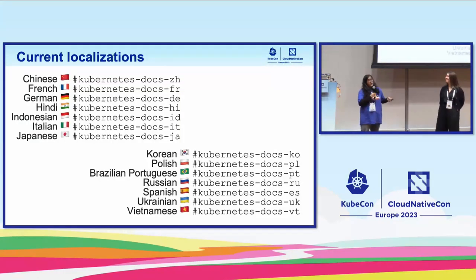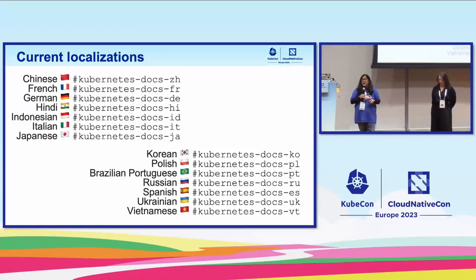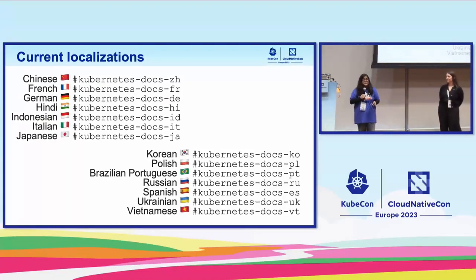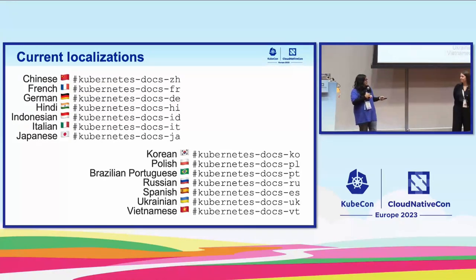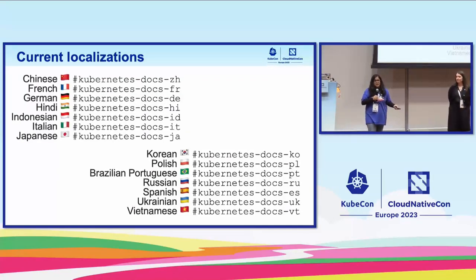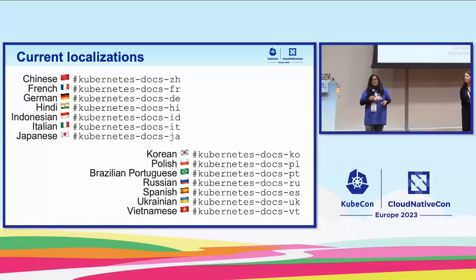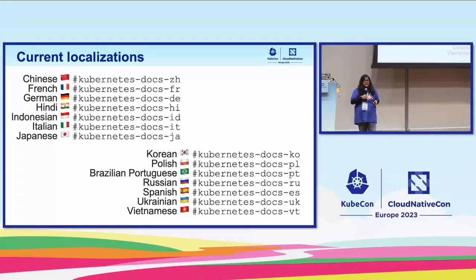You may ask how many localizations we have. Currently we have 14 of them, one of which went live last year — we'll be delving a bit into Hindi. Finding your community and finding your tribe to build a localization is one of the most challenging aspects you could go through while starting one. These are the current localizations that are live. We also have a lot of interest in Turkish, Tamil, and Bulgarian localizations, and we hope to get them out the door sooner rather than later.